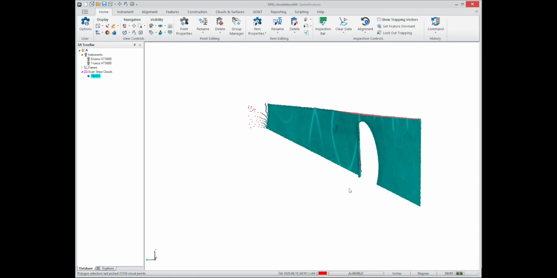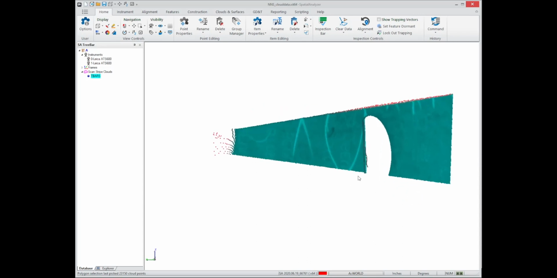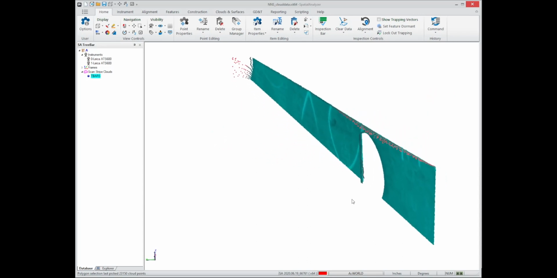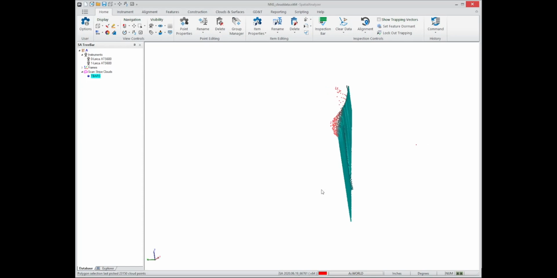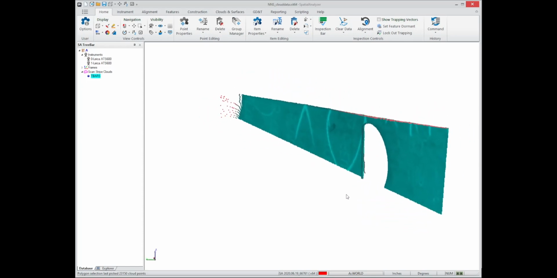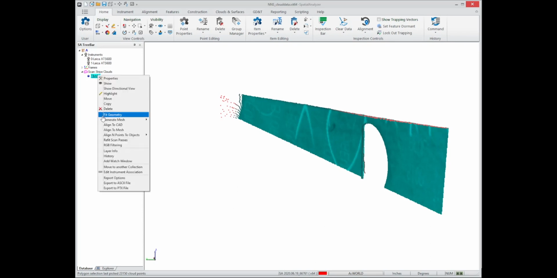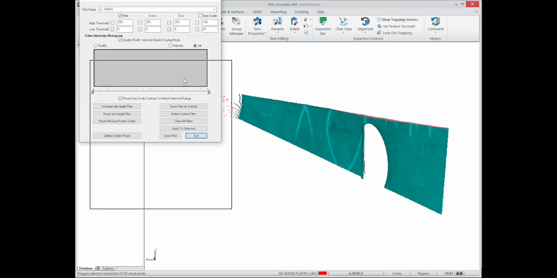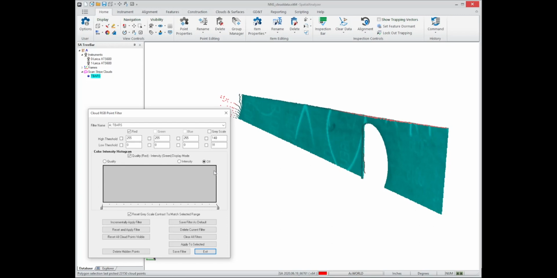So for the ATS, there's three different colors, red, green, and blue. The red is used for a broadening factor, which gives you a quality indication, and the green and blue is used as an intensity. This information can be accessed by right-clicking on the category and going to the RGB filtering option. This brings up a dialog which allows you to see that information.